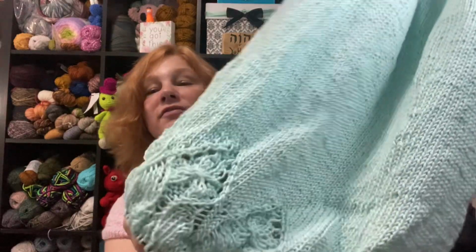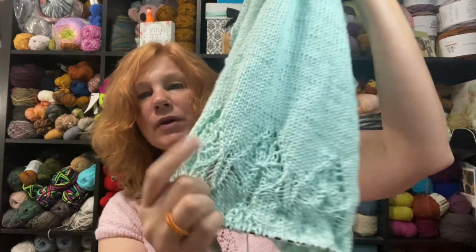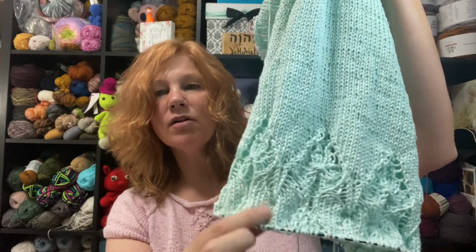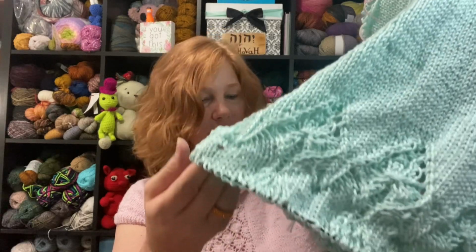And let's see, do I have my little try-on cord so I can try this thing on? So I did get quite a bit farther on that lace, because last time I was right here. Last week I was right there, right? So I did all of that this week, and that's actually a pretty good amount. There's quite a few stitches on here. Obviously it fits around the waist. If I can find my try-on cord. Oh, look, I think I have one.